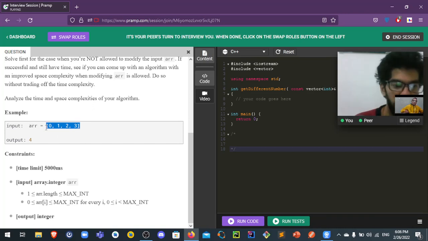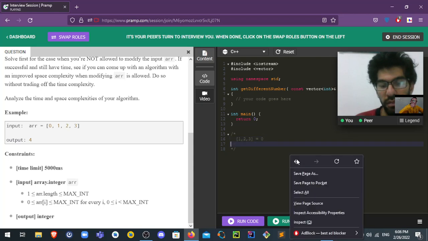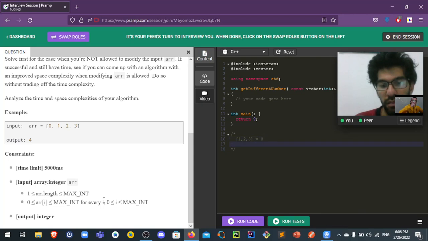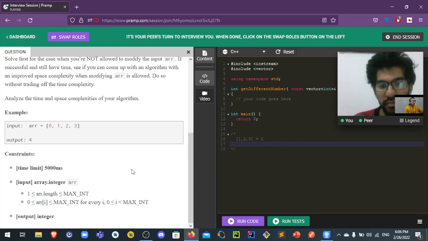So in the example here, I have 0, 1, 2, 3. So for example, if I have 1, 2, 3, the output here will be 0. True. Okay. And the output is always valid. What do you mean by valid? I mean, every time there will be an input, an output I can return.